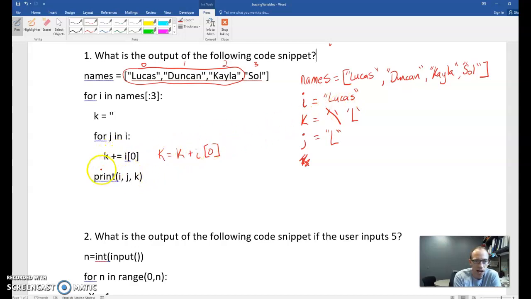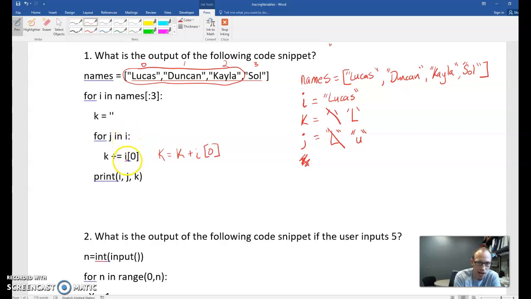And now we go back. We've completed this step, so we go back to the inside for loop for J in I. And J is now changing. So now J is equal to the next letter of I. Again, this would be very confusing if you weren't tracing it; it's confusing enough as you're writing it. But as you're writing it, you're just kind of doing it robotically.